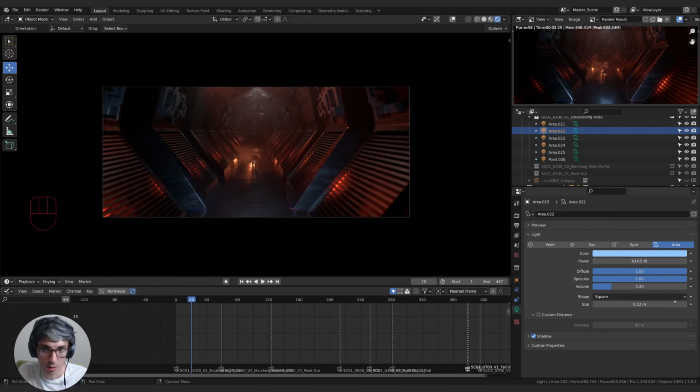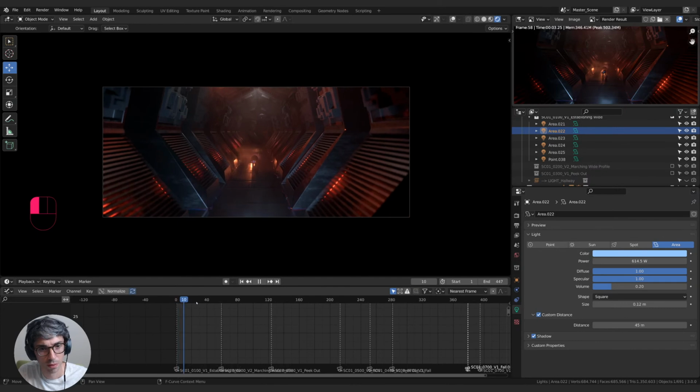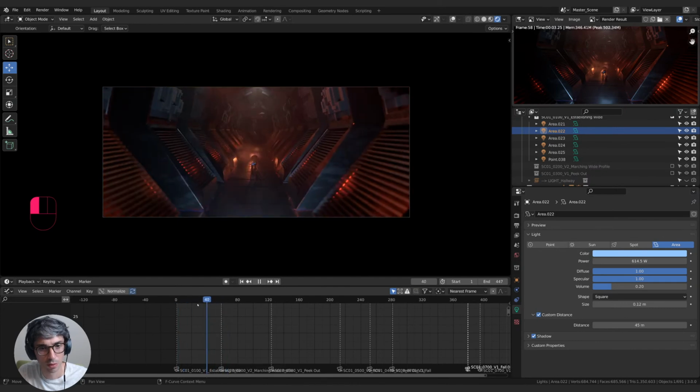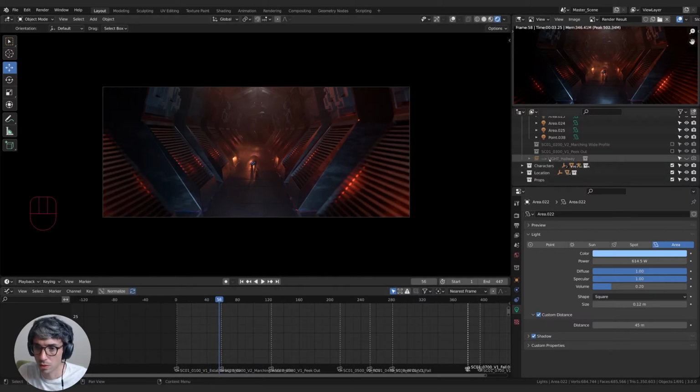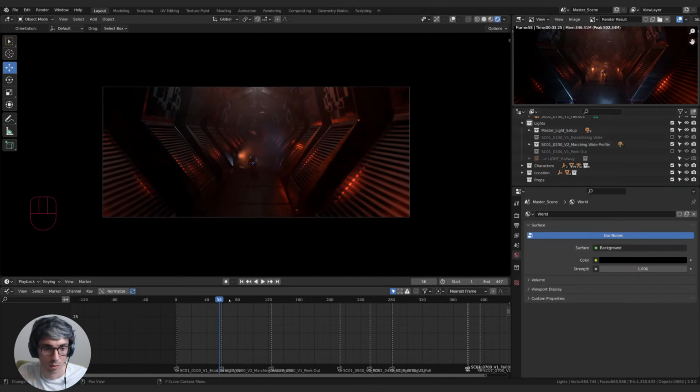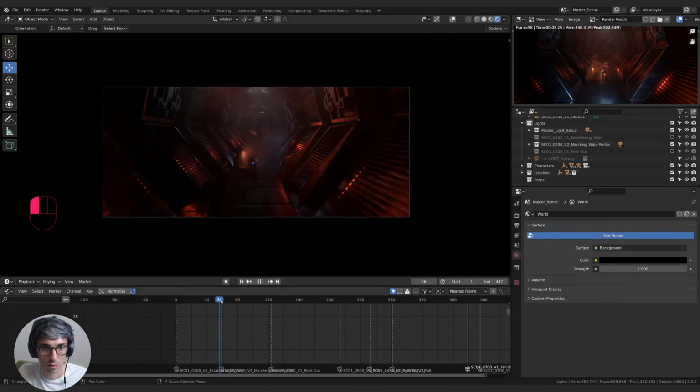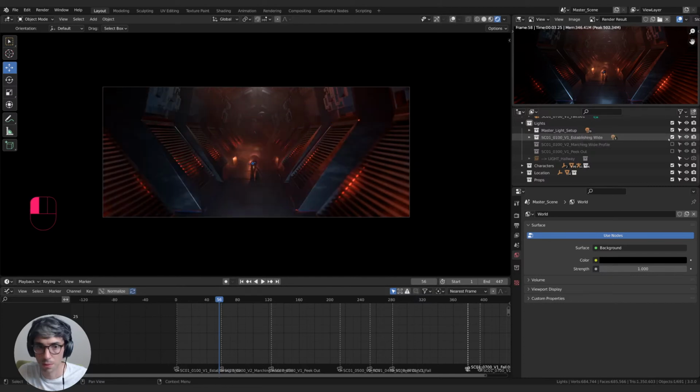Like I like it, especially now that we've got, I might switch custom distance on for this one and just push it out a little bit more. Always a bit more blue. See what that looks like. So we go from this to this. I'll have to do that render thing.